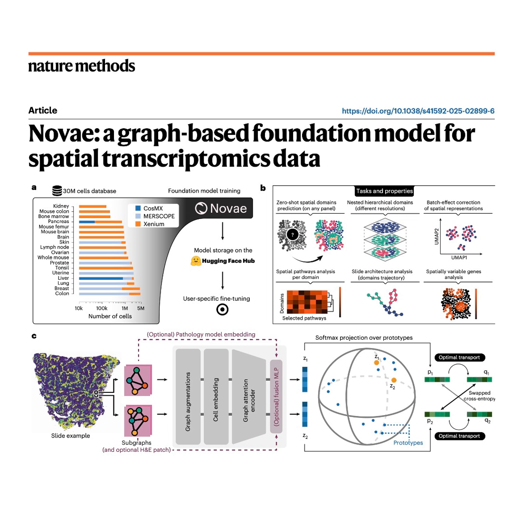But let's go back to that panel problem. So I'm a researcher. I only ran 500 genes on my slide. But the model was trained on data with 5,000 genes. If we don't share genes, how can it possibly compare my cell data to its huge training database? This is where the panel invariant embedding is, well, it's revolutionary. Instead of looking for shared gene lists, which is the old way, Novae translates the gene expression into a consistent vector space using trainable gene embeddings.